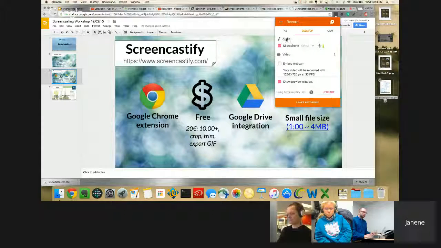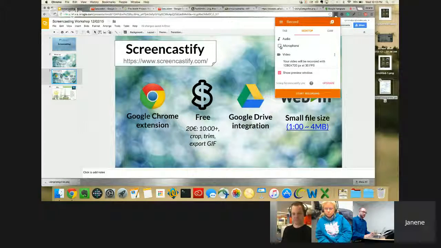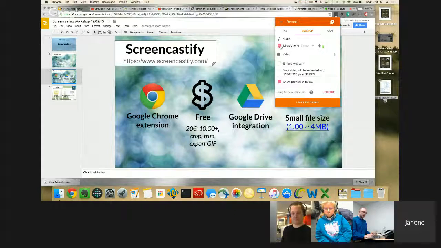So we're going to record our entire desktop just to show you what that looks like. You have options to use the audio from your microphone or not. You could just record a screen with no audio. You want to select one of your microphones. If you have more than one, perhaps a USB mic connected, that would show up. And then you have the choice of embedding your webcam.